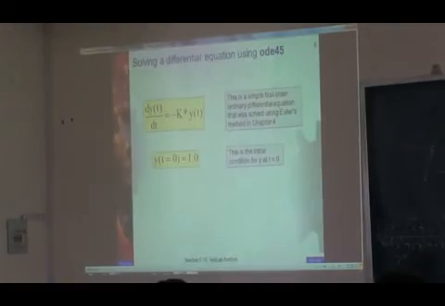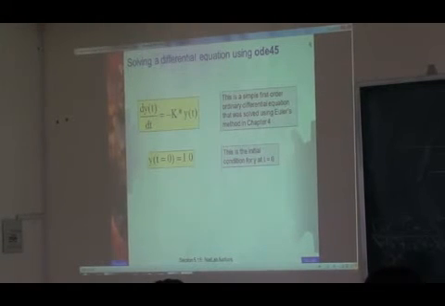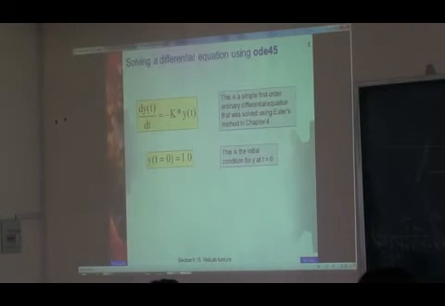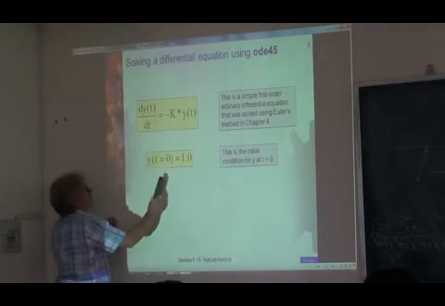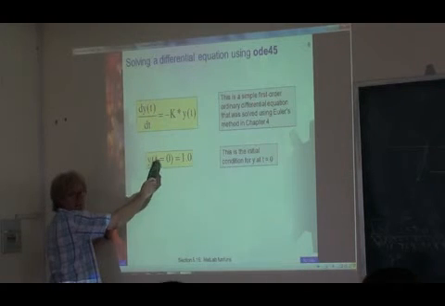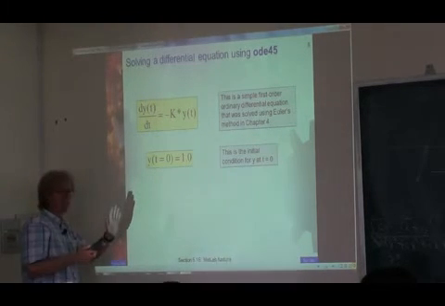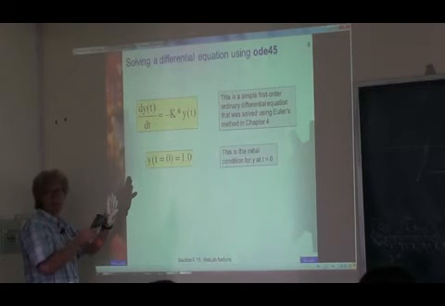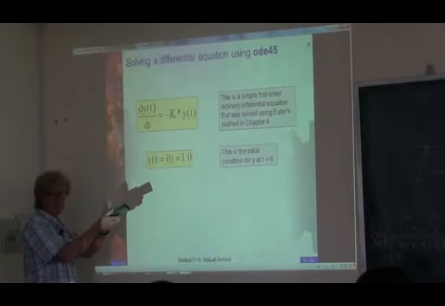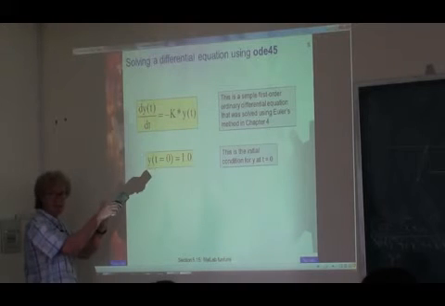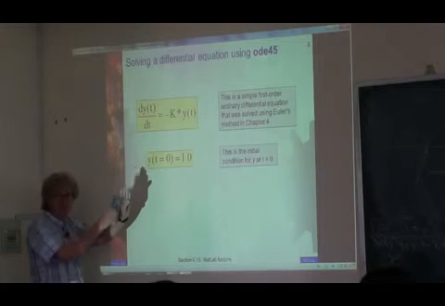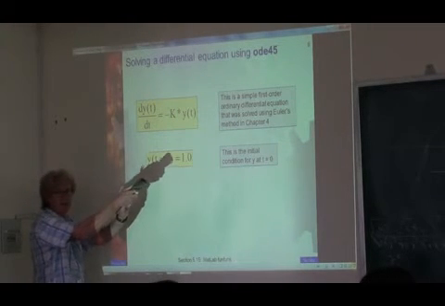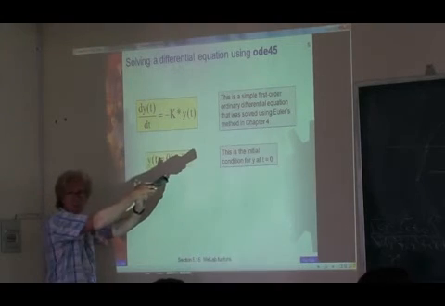Okay, so this is using the numerical integration, ODE45. What you have to do in ODE45 is define what the derivatives are, you tell it what the derivatives are, and you tell it where to start. And remember, the basic idea is when you have the starting value, you use the derivative to predict the next value, and you give it a step size, and it calculates the next value. And it calculates a new derivative, starting at the second value using the new derivative, it predicts what the third value will be. Starting at the third value using the new derivative, it predicts the fourth value.